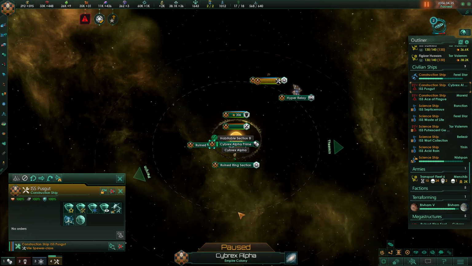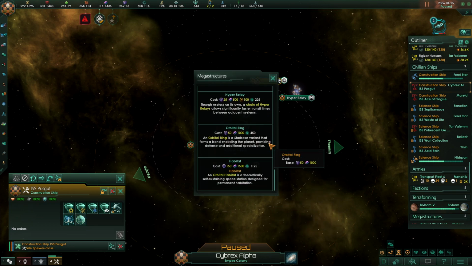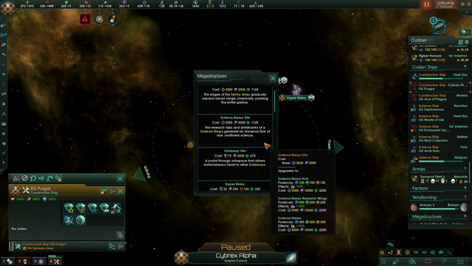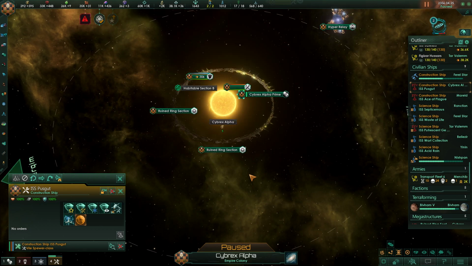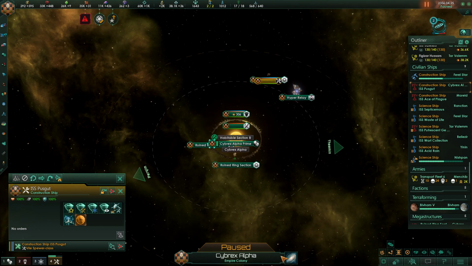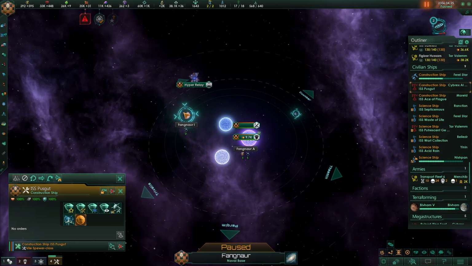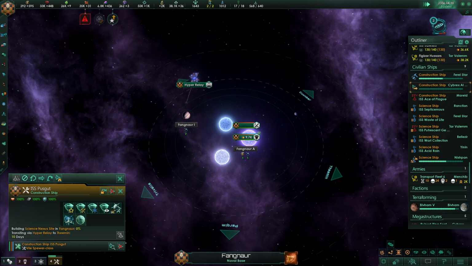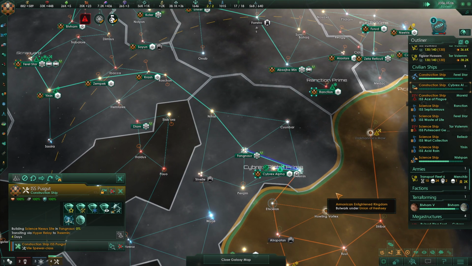So let's pick in CyberX here. Let's build another megastructure. What can you build? I can build a science nexus down here. That might be good. Yeah, let's build that. We'll build it. Actually, you can't build it here. Let's build it in this planet, maybe. Sure, let's build it here. It looks pretty cool. Colony established. It's got a big star base around it. Another gateway constructed. Excellent.